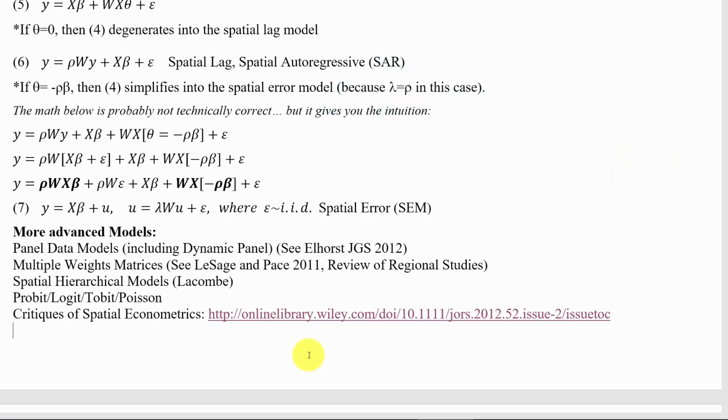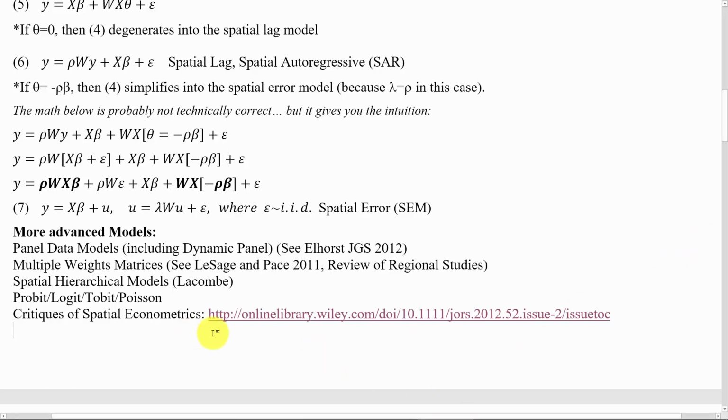You need to be aware of some of the critiques, that there are some editors at some journals and some bosses that you might run into. They're either not aware of how good spatial econometrics is, or maybe they're aware of something that some of us aren't. You need to read some of these and be aware of these issues before you head down the road of learning about this. At least be aware of what some of the criticisms are.